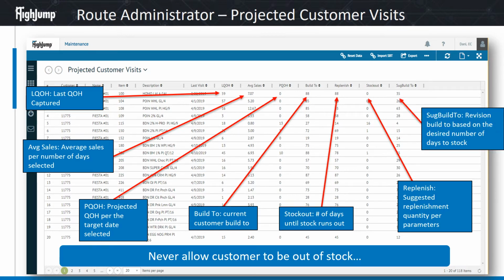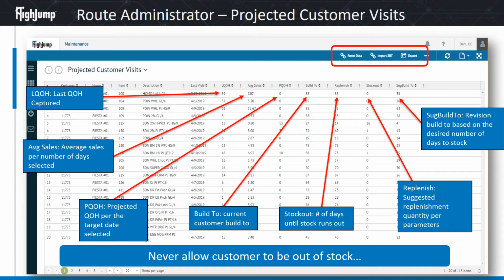And the last one is a revision to the build. If I'm going out there every single day to an empty shelf, I need to increase my build. If I'm looking like I'm not going to need to replenish this for 45 days, well, I probably need to reduce my build to. So ultimately, this is just ways to drive the service level out into that field, make sure that you're not running out of stock, but make sure you're putting in an efficient amount of stock as well.